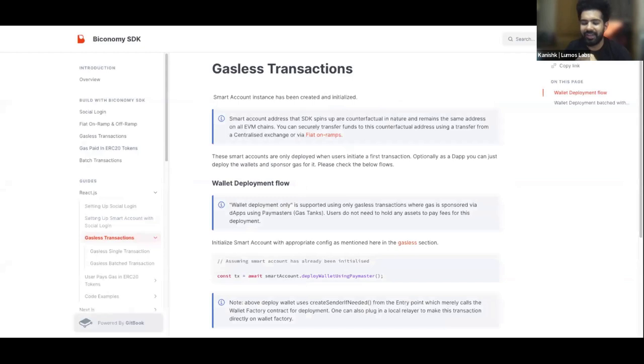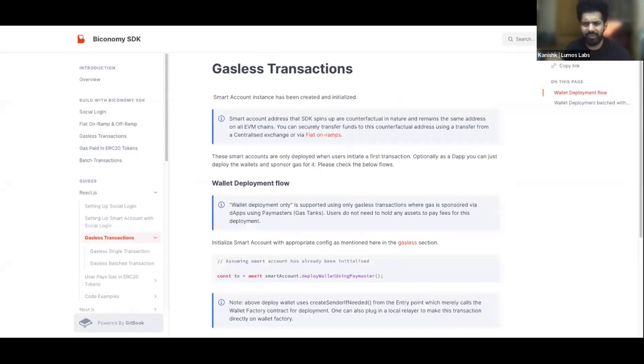So the way they pay for gas for you, basically what happens is each time a transaction happens on the blockchain, obviously gas needs to be paid. But who pays the gas is basically what makes it gasless here. The way Biconomy itself explained it to me was that the dApp itself is paying for the gas using the gas stations that they have set up.